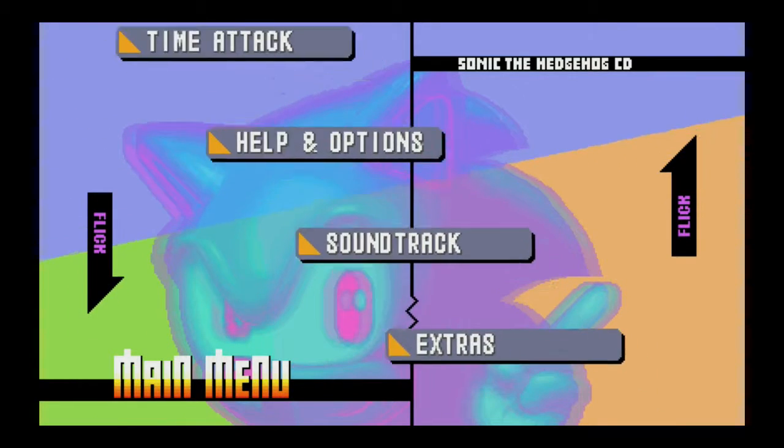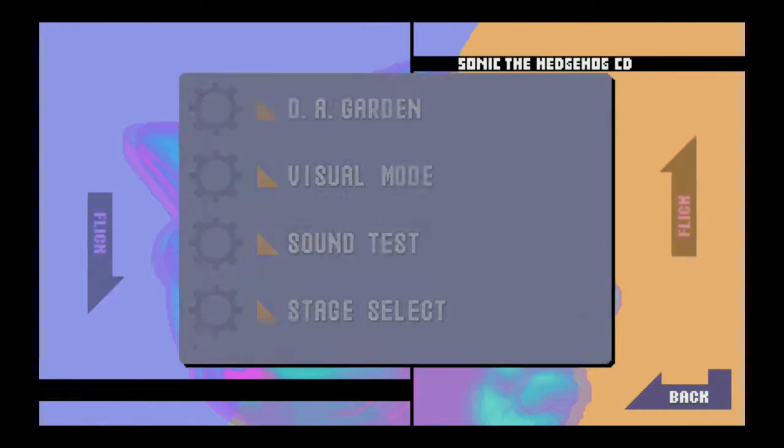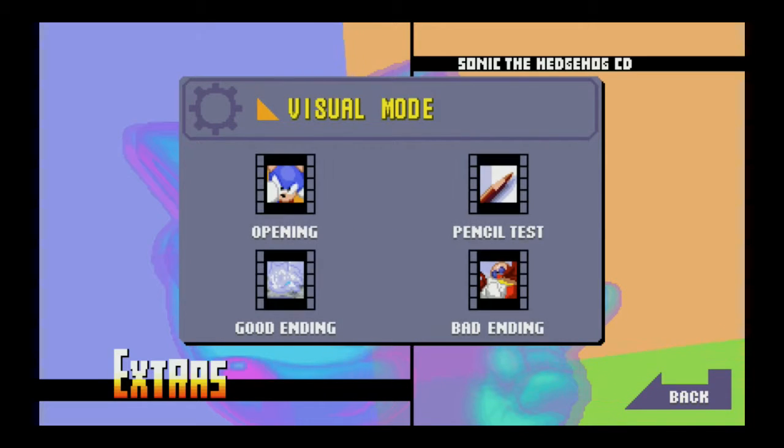Alright, next extra up ahead, if I can pick it, is visual mode. Visual mode is the cutscenes that are in the game. We have the opening cutscene, which we saw in my first episode. Good ending, which we did not get to see, we're going to watch that in a minute. Bad ending, we watched that in my finale, since I didn't collect all the time stones. The pencil test, we'll do a quick video of that. It's basically just some quick little pencil tests, of course.